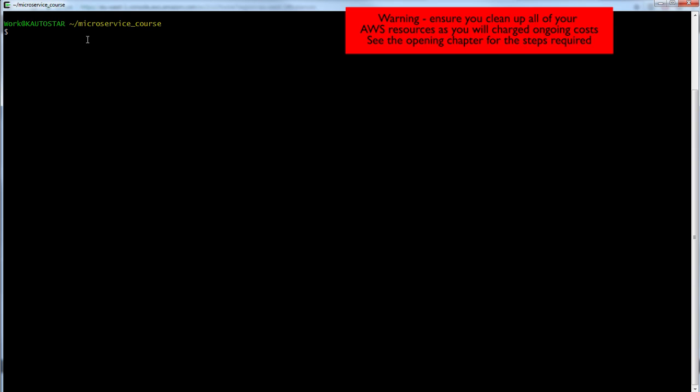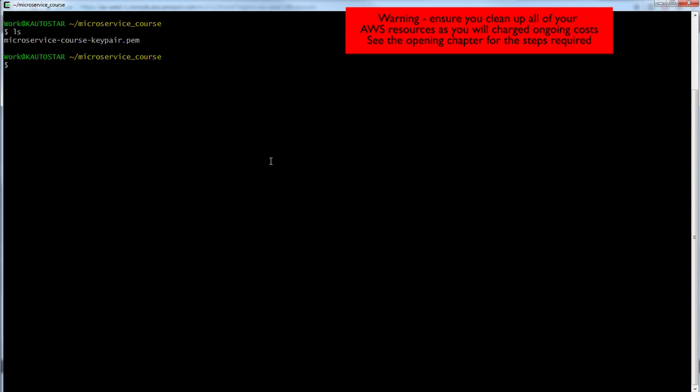As I described in the opening section of this course, if you're running on Windows, I recommend something like Cygwin, which I have here. If you're on Mac or Linux, then you can use the built-in terminal emulators. And I've created a local folder on my computer here, and importantly, what I have in there is that keypair.pem file that we just downloaded a few moments ago.